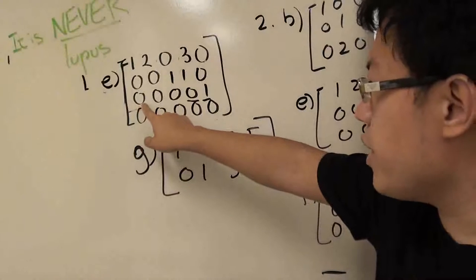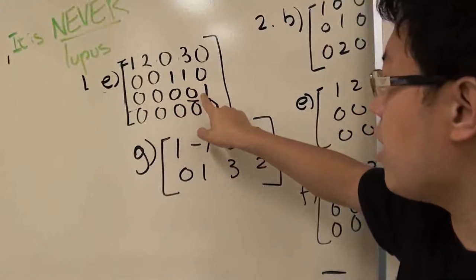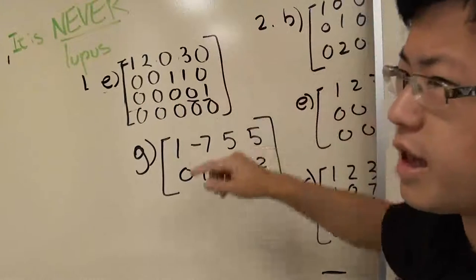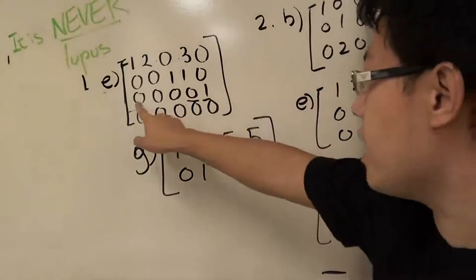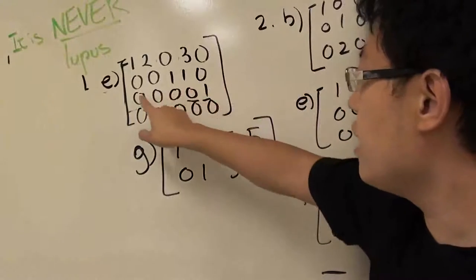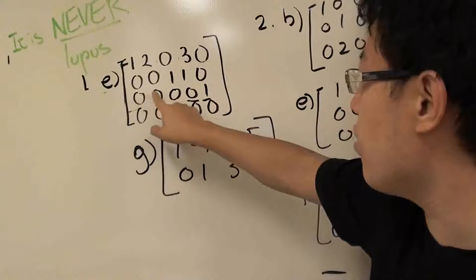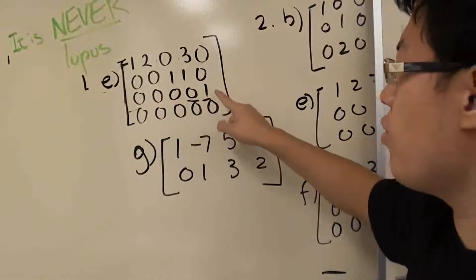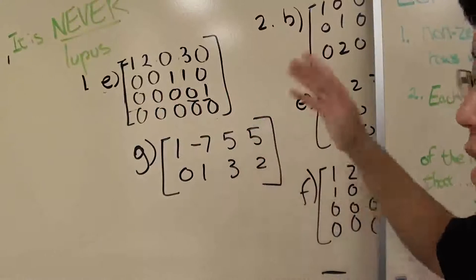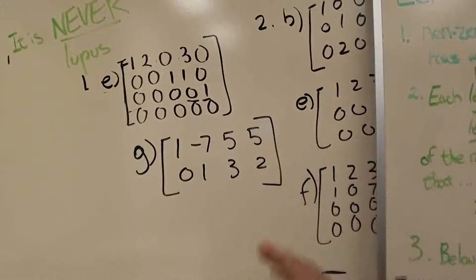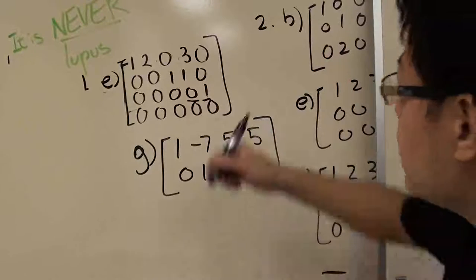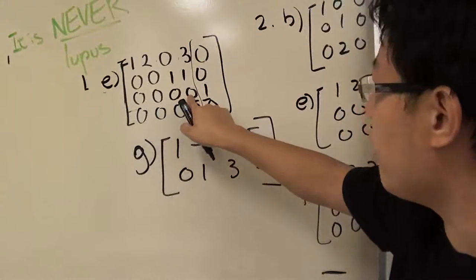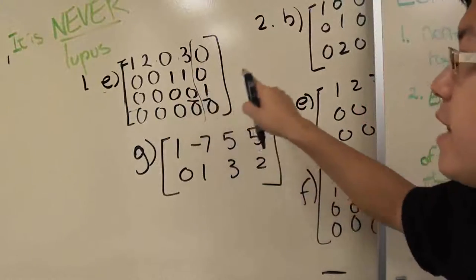Now look at this one. It's a little weird. 0, 0, 0, 0, 1. A lot of people might get confused because usually the number at the very end just means equals something, right? So let's say this was X, Y, Z, W. Then X is 0, Y is 0, Z is 0, and W is 0, so 0 equals 1, right? So 1 is not really a coefficient, it's not an unknown variable. It very well may be. It's just that most of the examples we've been dealing with so far imply it looks like this, so that all these 4 are unknown variables equal to some number. That may not be the case.